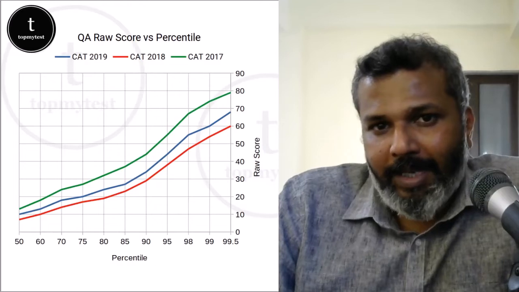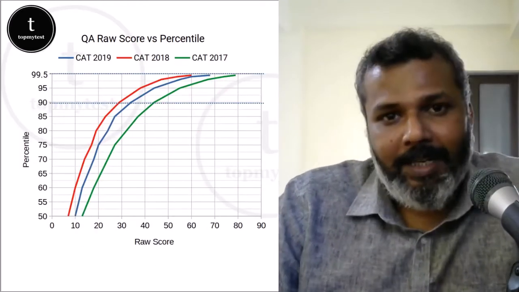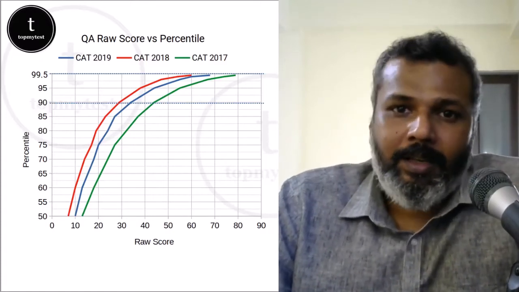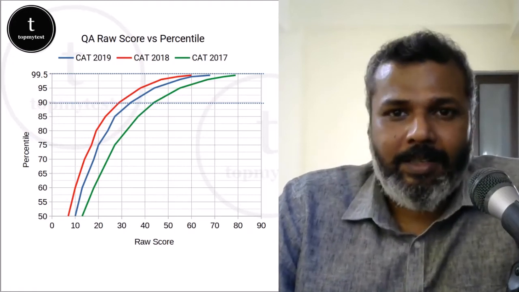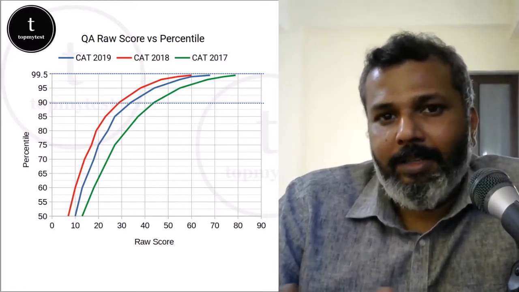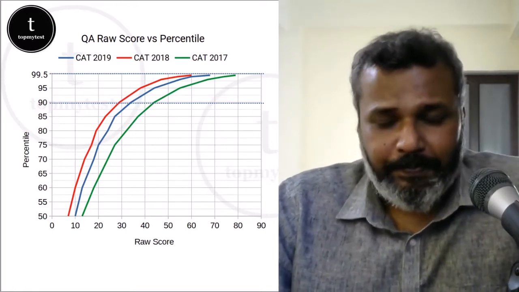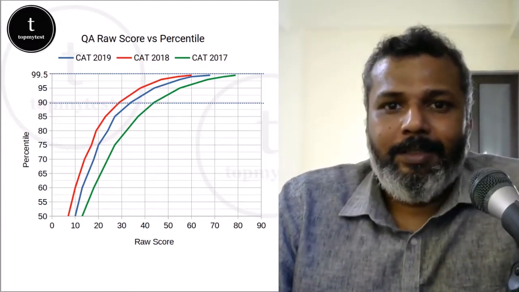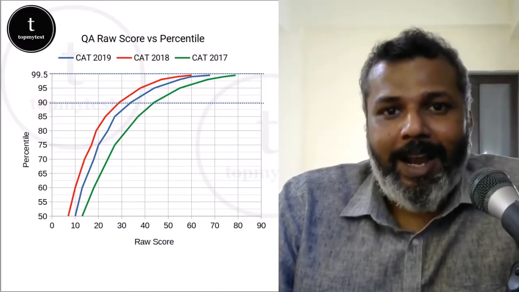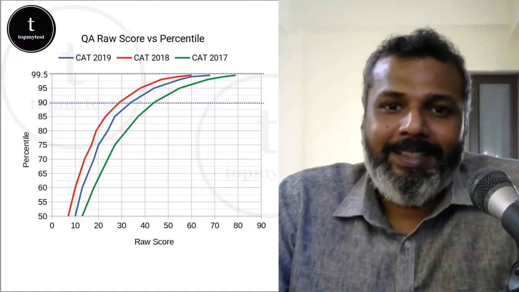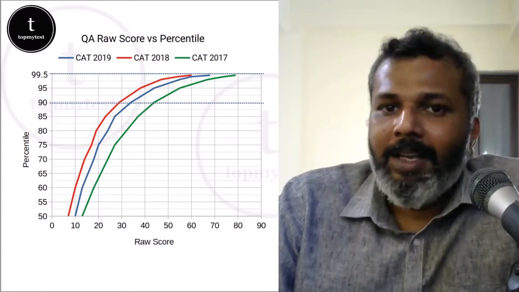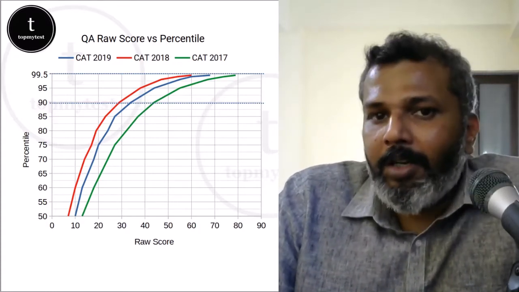It's not a uniform x-axis. A better curve would have been something like this, which will show you the amount of effort required to improve your scores in the QA section and across any other section in the CAT examination. Almost all the scores will look something like this in terms of distribution and in terms of marks and percentiles. Just like with our coronavirus curve where we tried to flatten the curve, the curve which you are flattening is the wrong curve because the y-axis is the percentile that you score. So after a point of time, even though you score more and more marks, the percentile increase is not uniform.